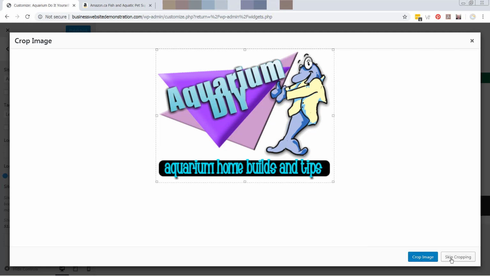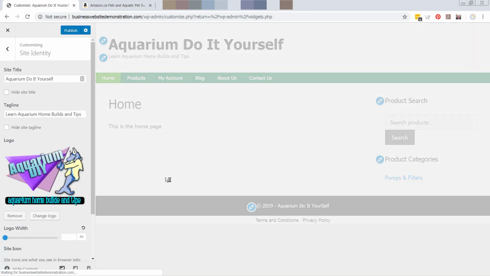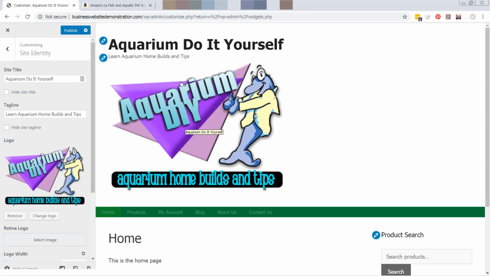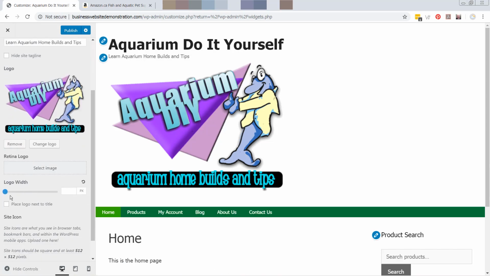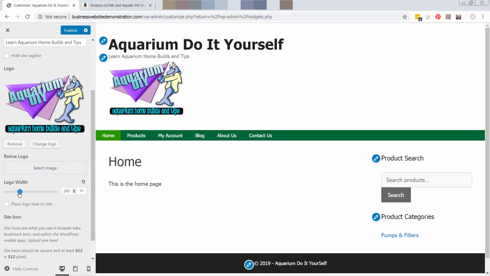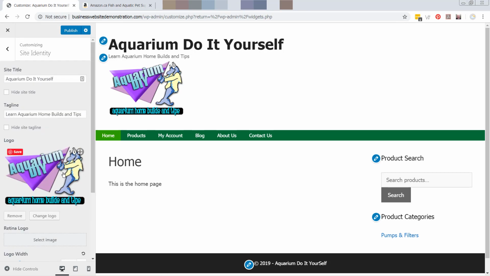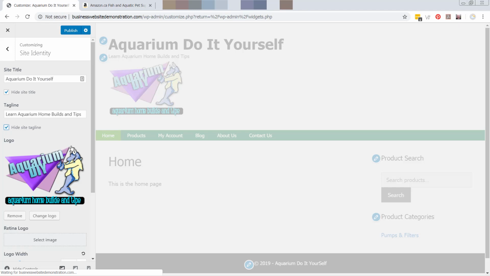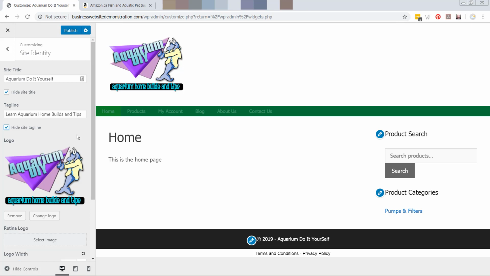We're going to skip cropping, and it's going to come up a little large, okay? Inside of here, we can actually pick and choose the size of the logo I want. So I'm going to want it something around like that, okay? Now the other thing, if you remember before, I said even though we're going to put the site title and the tagline in here, we're not actually going to use it. So I'm going to hide those, okay? The reason we do that is for SEO, so that they actually show up. And we're just going to leave this as it is, so that we've actually got our logo in there.